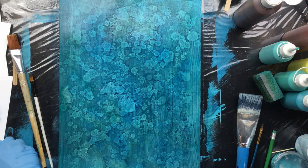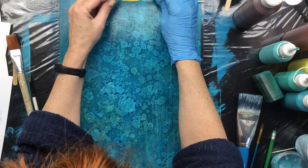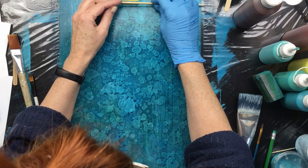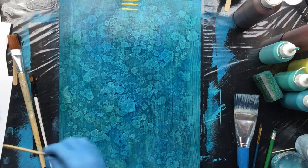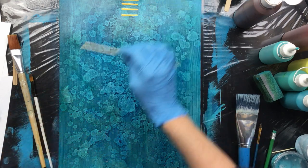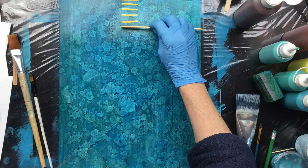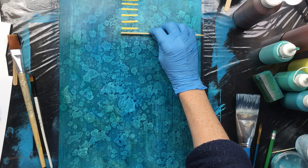Okay, it's sealed, guys, and I'm ready to put something on here. And what I'm gonna do is I'm just going to press down. Oops, you can't even see that, but we'll get there. I'm gonna press down and get these nice little golden stripey things. And they don't have to be spaced out really well, because I'm gonna be putting something on top of it. They do have to be just as long. There you go. Now this is a really beautiful gold.